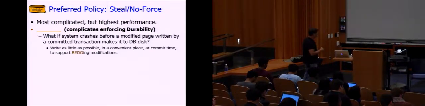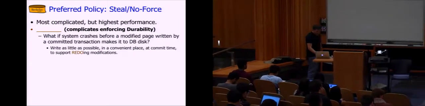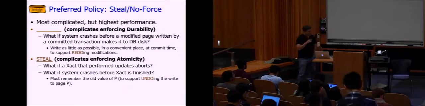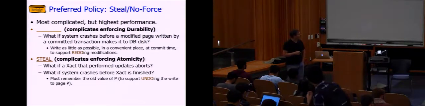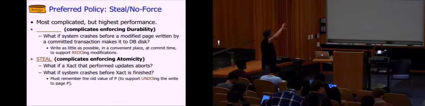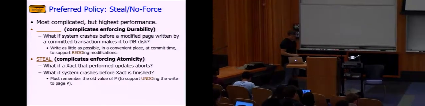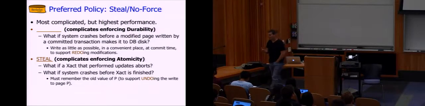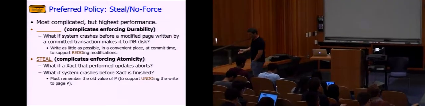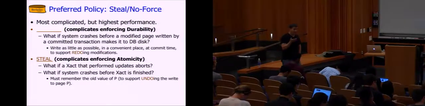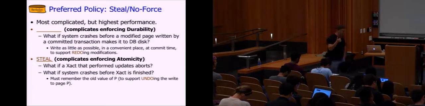Right? I am slightly puzzled by this underline here. I think it's a typo. It's a PowerPoint effect. But no force is what that first underline should say. No force. All right? So we're not going to make transactions force their buffer pool pages to the disk before they commit. So they'll be able to commit to the user. The user will think that everything's good.